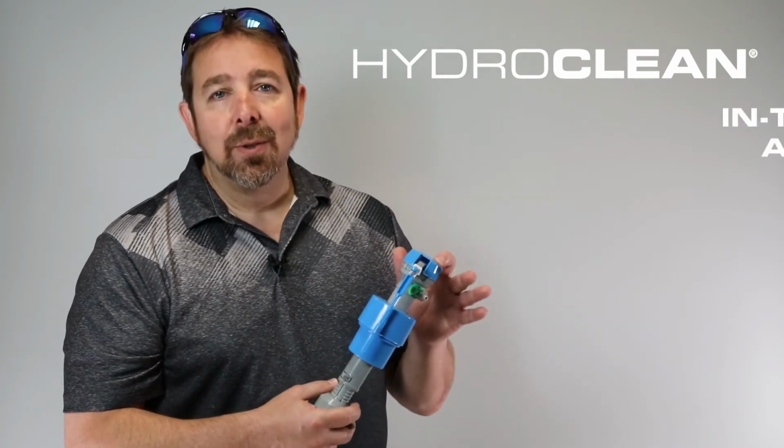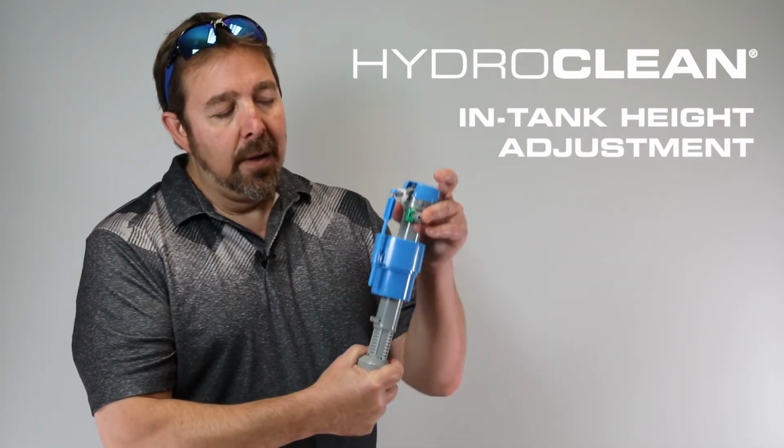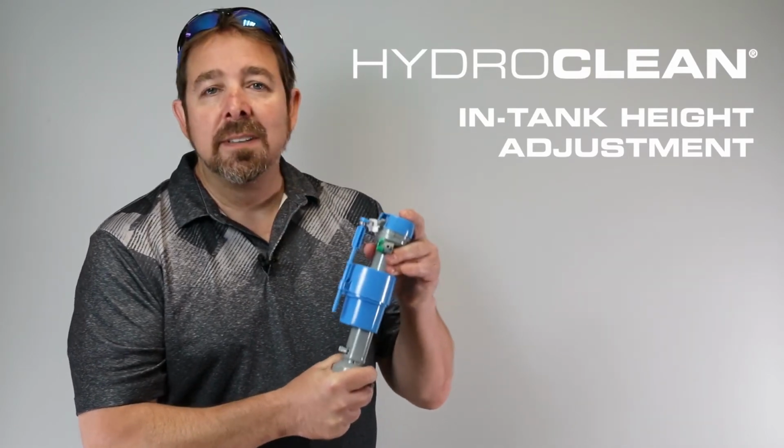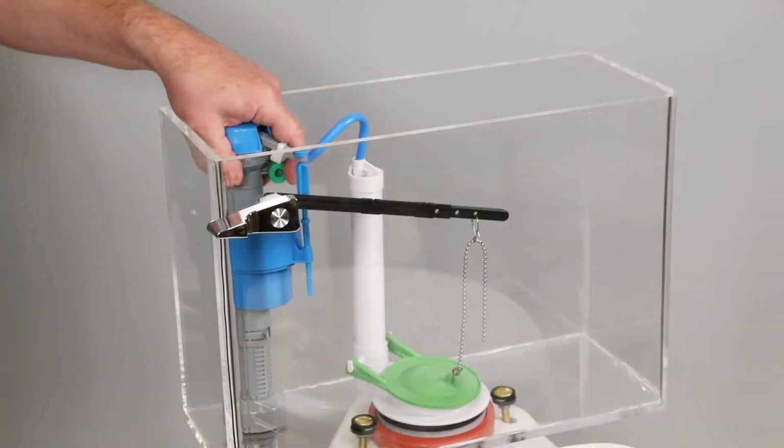HydroClean is very easy to adjust. It's a simple quarter turn. You can pick it up, lock it into place, and you can make all the adjustments in the tank, even under water pressure.